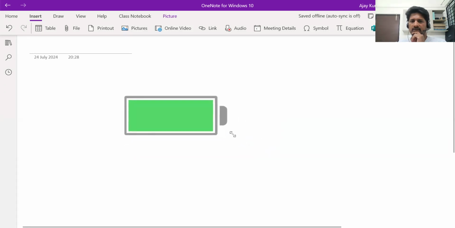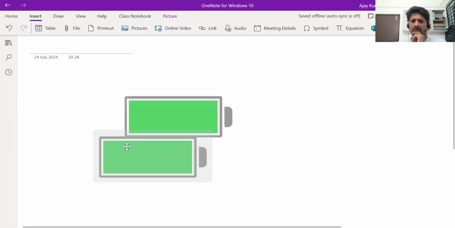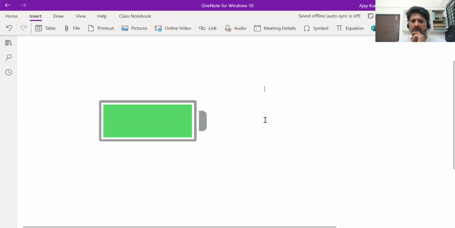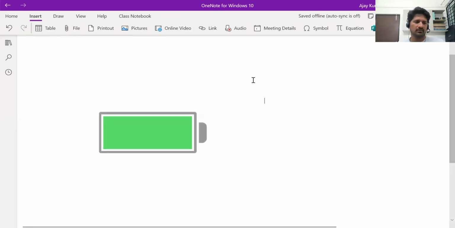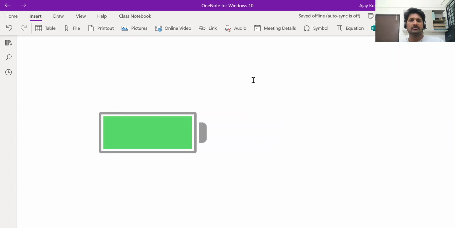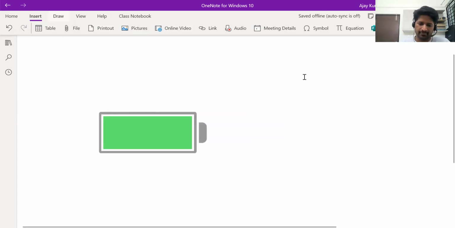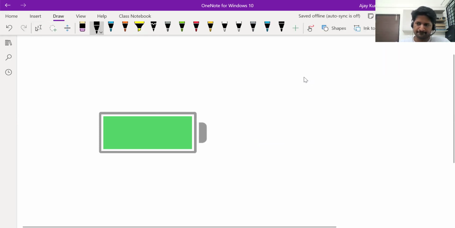Like, a cell will be there, but the only difference will be the cathodes and anodes. Different materials will be used. What else will be there in the cell? Cathode will be there, anode will be there. Cathode is a rod. Anode is also a rod. What else? A salt bridge that connects the electrodes.